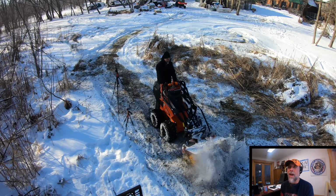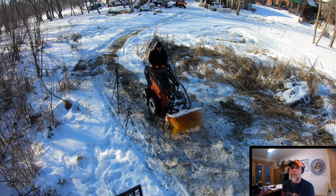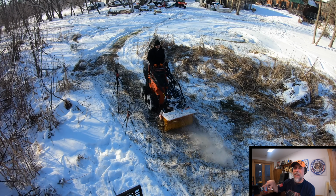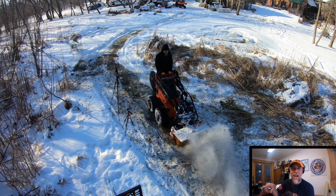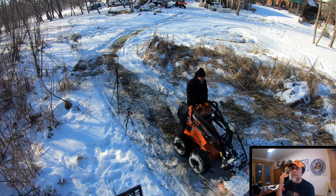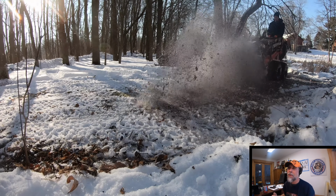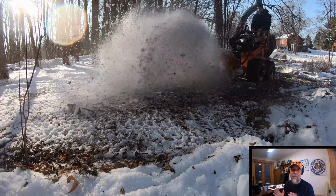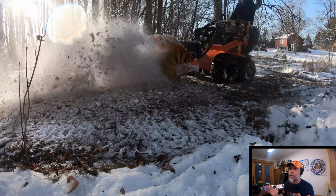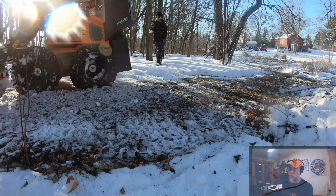You know what, I was surprised at just how well it ran that broom. You know, typically something that needs to have a lot of RPM has to have a high flow pump on it to get that to spin up, but it just handled this broom like it was nobody's business. Now this is a manual adjust broom, so you gotta pull the pin and manually adjust it. I got it straight out just to see how it would do, and I didn't know which way we were gonna go. I didn't even know if the broom was gonna work.